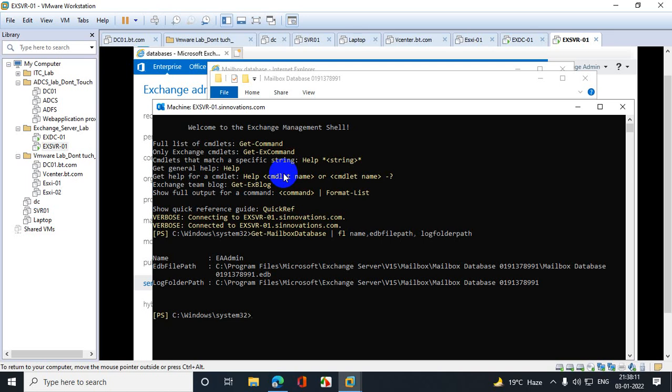So here I'll put Dismount-Database -Identity EAA admin, which is here.